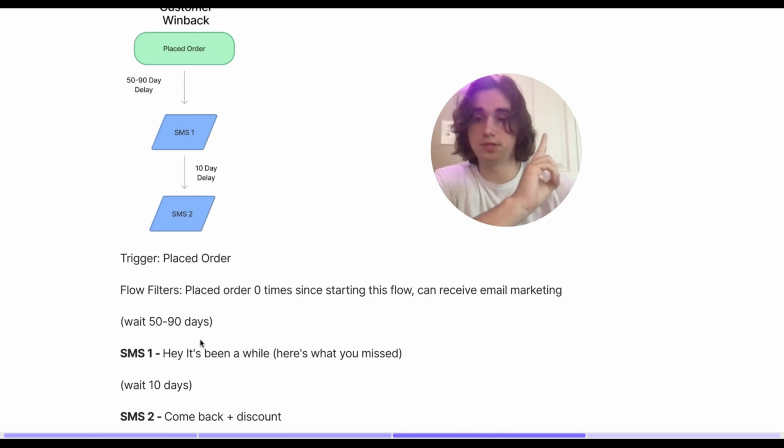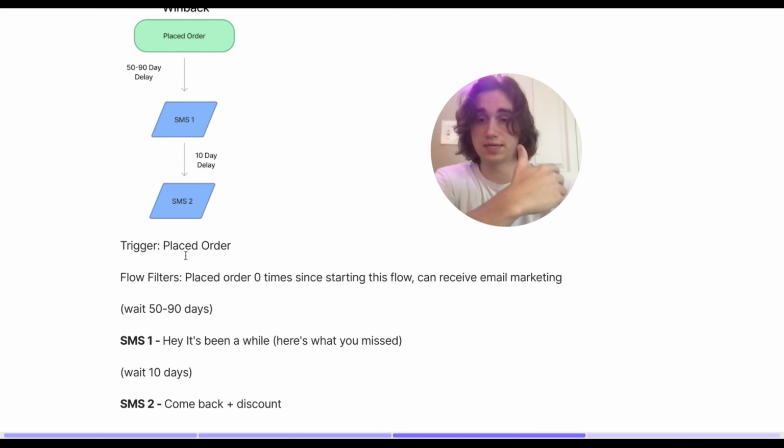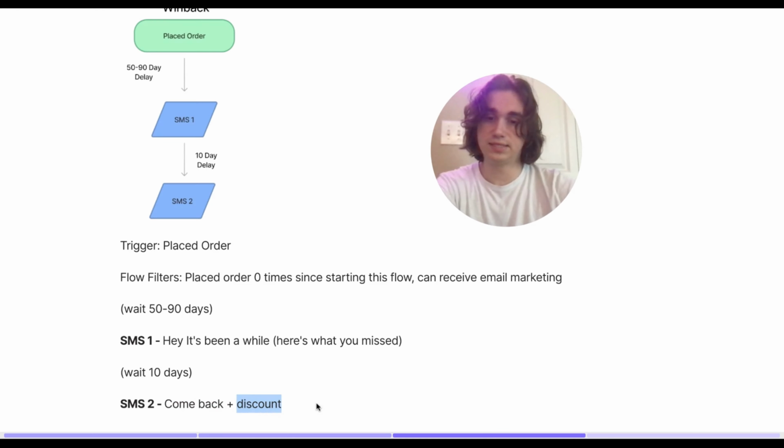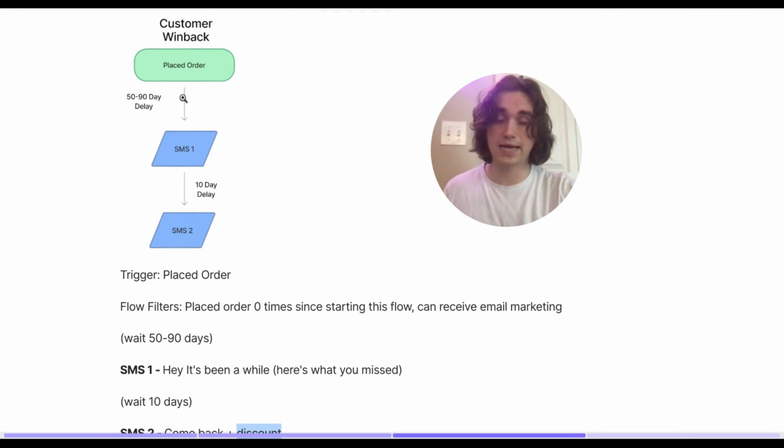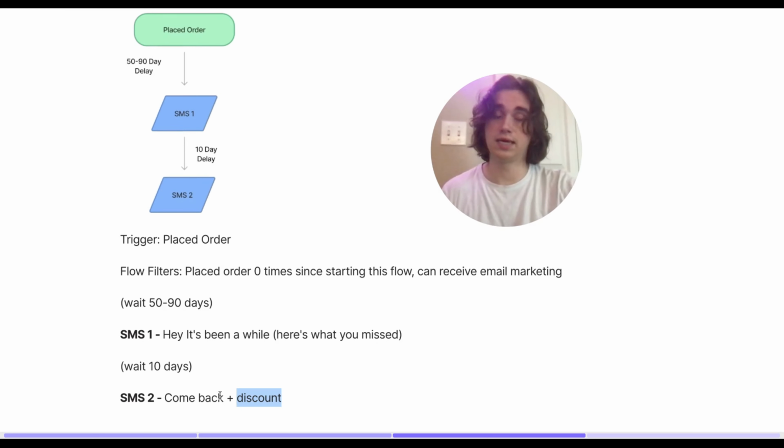The second one is going to be after you've waited 10 days after this first text has been sent, and it's going to be a little bit more aggressive, and it's going to be a come back, here's 10% off, right? So tell them to come back, and then also give them an incentive in the form of a percentage discount, a cash discount, some sort of guarantee. Make them feel special and like they are incentivized to actually come back and purchase the item that they used again. And if they enjoyed the product the first time, and a lot of times they just forget to come back, this is going to be really useful, and this is going to get people to feel like they should come back now and make their purchase.